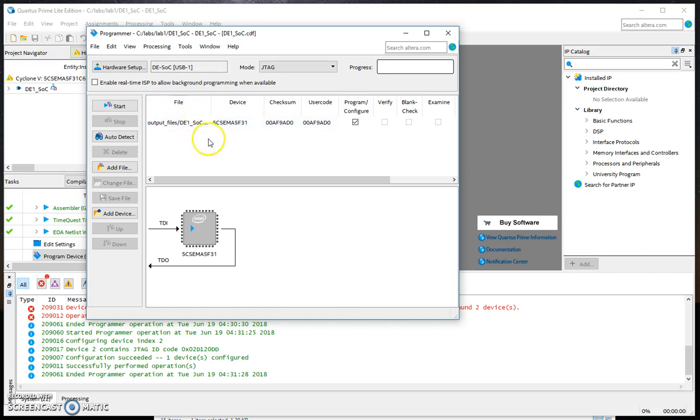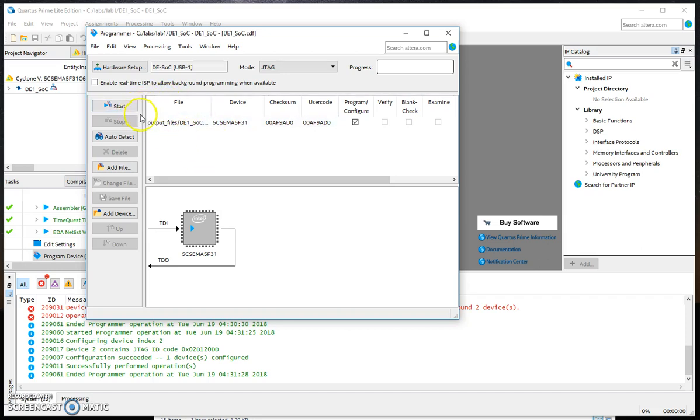And then sometimes also nothing shows up here under the files, or as you see, an output file is already being detected. Either way, you can follow the same steps.